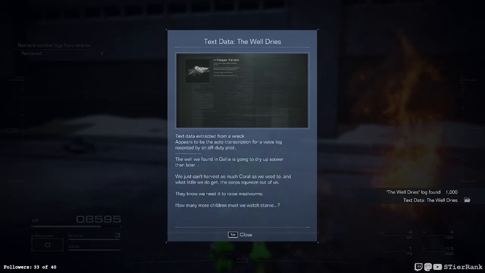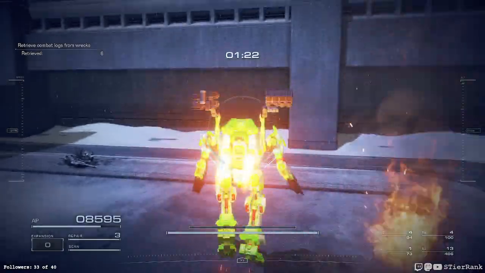See text data extracted from wreck. Appears to be an auto transcription for a voice log recorded by an off-duty pilot. Well, what we found in Gallia is going to dry up sooner than later. We just can't harvest as much coral as we used to, and what little we do get, the core squeezes out of us. They know we need to raise millworms. How many more children must we watch starve?